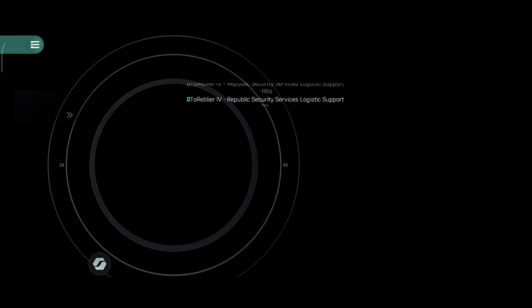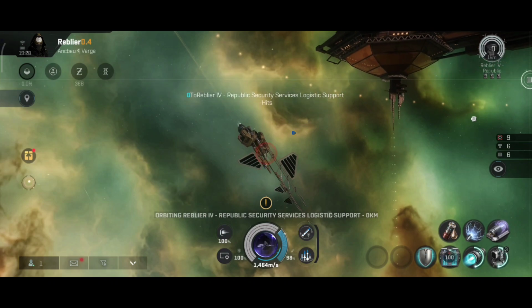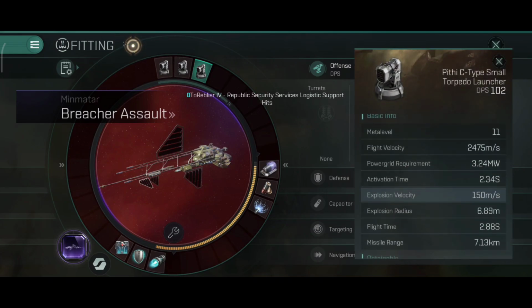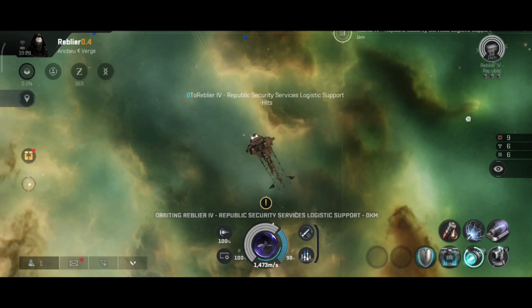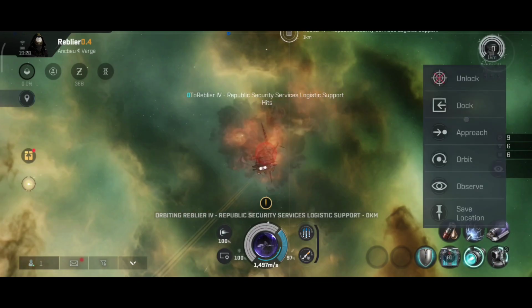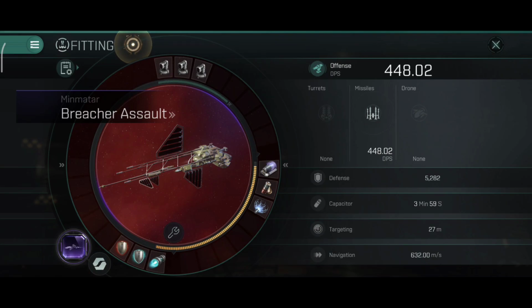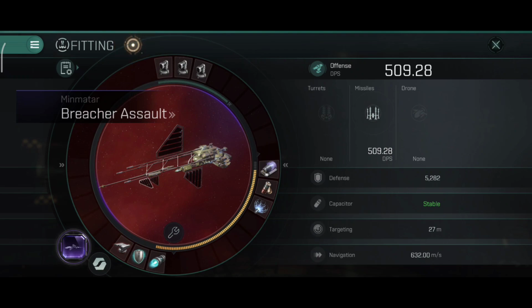Okay, let's orbit and let's take a look at the DPS. 322.9 km range with long range mode, 304.66 with the precision mode, 6.89 meter is the explosion radius, which is very small, and that's 100% of the damage applied to the target. 448.02 DPS when I swap to the DPS mode, when I swap to the explosive or thermal missiles. And again, it looks pretty good.